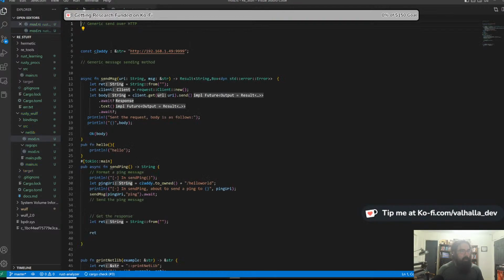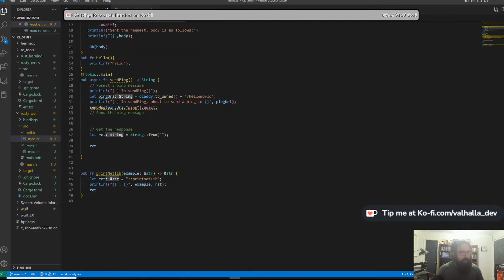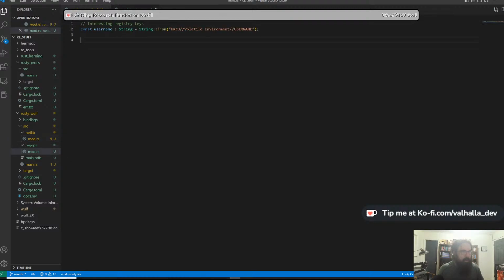So let's make sure I'm not forgetting any funky syntax. Don't need any async functions, don't need to worry about that. Let's make this a pub function grab username. So shouldn't take any input, should return a string. Hopefully, that's the goal.